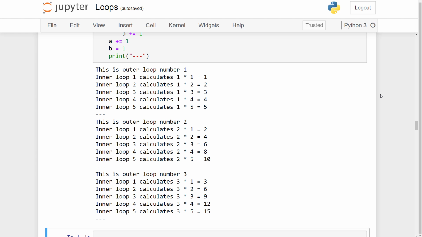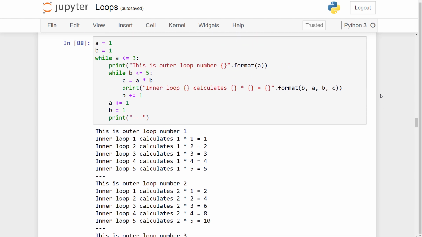Finally, once we break out of the nested while loop, we then go back to the first while loop, a is incremented to 3, b is reset to 1, and the calculation starts again. So hopefully you can see here, when we nest a loop inside another loop, the outer loop takes the first item in the iteration. It then executes the nested loop until we break out of that loop. Once we do, we go back to the outer loop, take the next item in the sequence, and then the nested loop is iterated over in its entirety until we break out of that loop. We then go back to the outer loop, and the pattern continues.